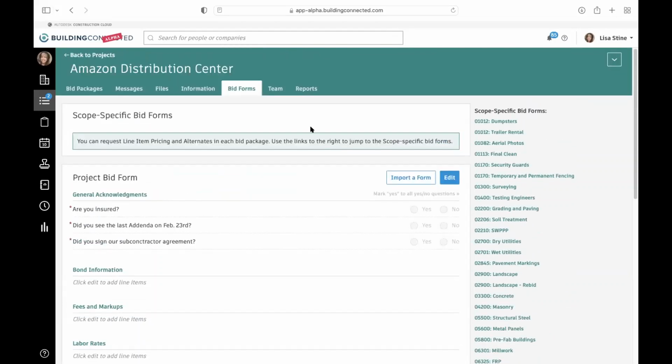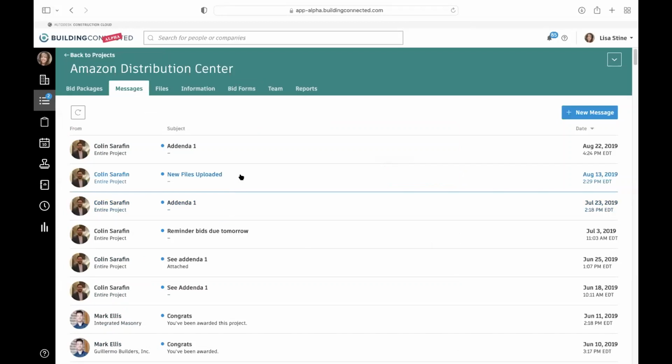All right, next stop for us is messages, and then we're going to get into the bid packages themselves. So in messages, this is a way that we can directly communicate with the subcontractors on the project that we've invited. Okay, so again, we haven't looked at bid packages yet. We haven't looked at adding subcontractors. So if this was a brand new project, we wouldn't be able to send a message yet because we've not published it and we haven't invited anybody. But in this project, we have, right?